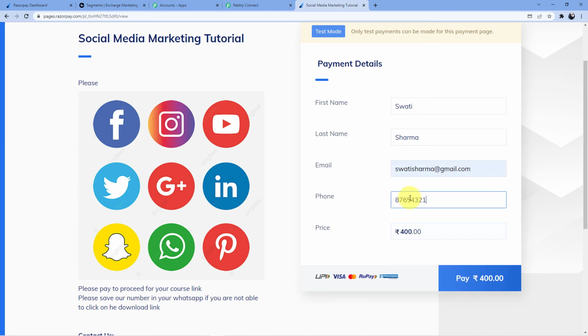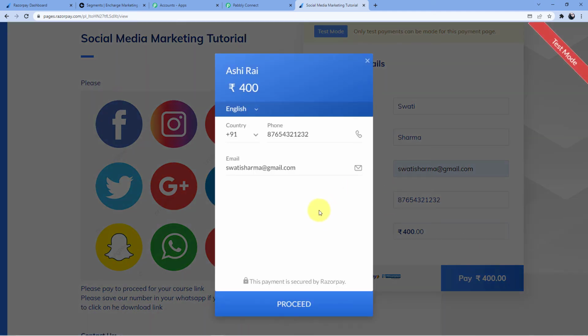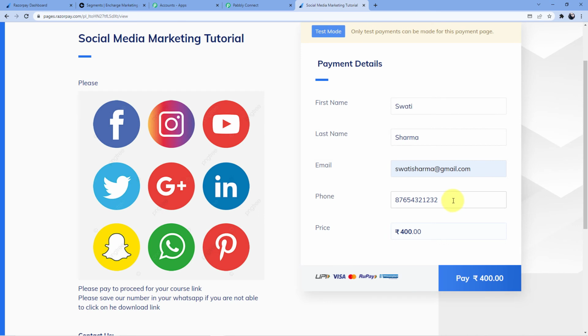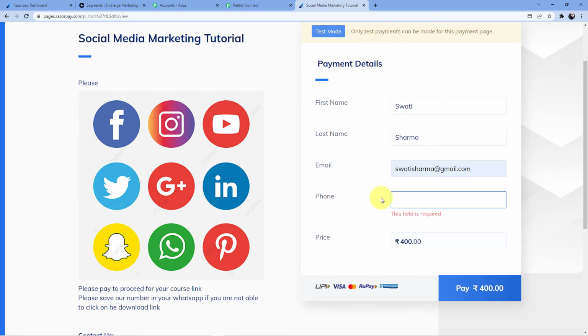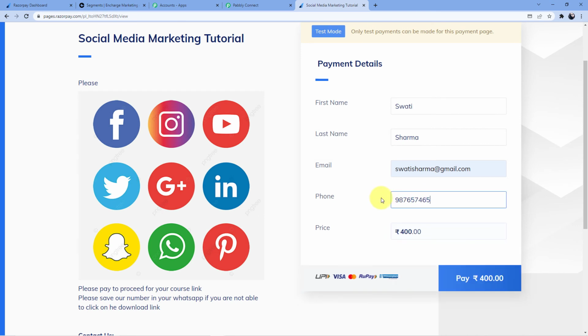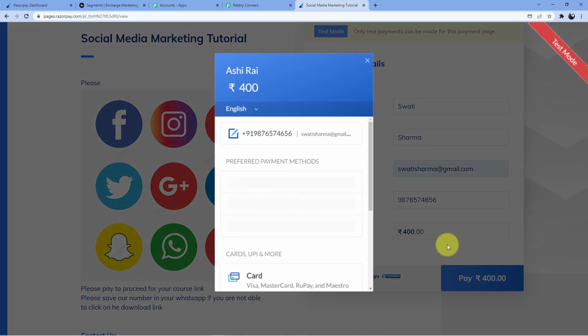Another dummy number here. 8765421232. So that would be a 10-digit number in India. So pay rupees 400 and okay, I'm really sorry. It must have been a real number. Let me just put in another number, 98765. Now pay rupees 100.